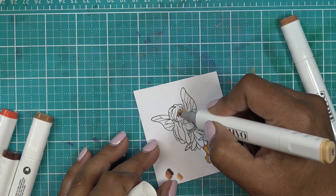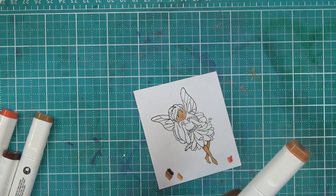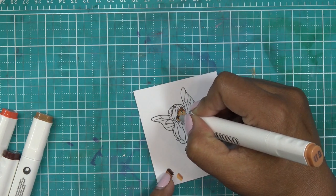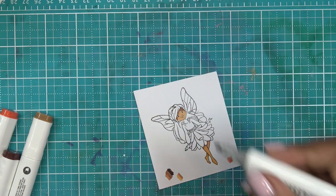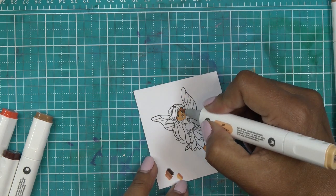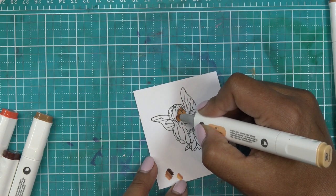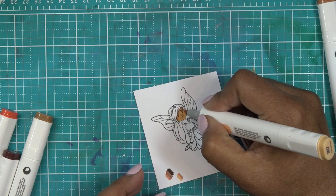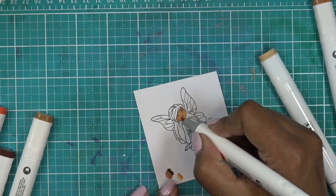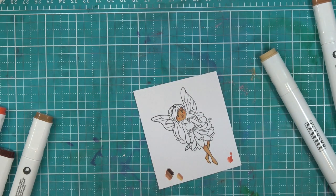For her face, since it's a bit larger, I'll start with cantaloupe. We also have sweet vanilla and garlic clove — all skin tone colors. I'm going with a deeper one under her hairline. Her little eyes have a little white spot I want to keep white, so I'm leaving a bit there as I add color. I work on this by just adding color — a little under her nose. Then I'll add some tiger lily pink for cheek color and her little lips.